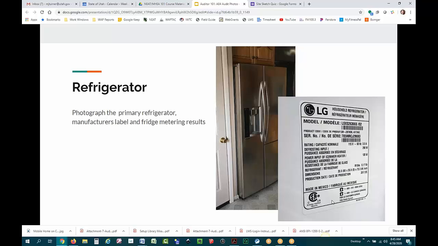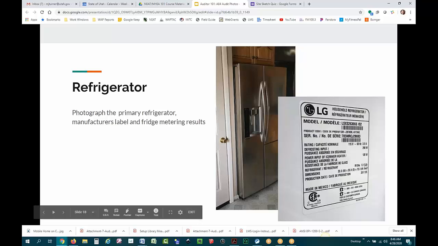If you take this photo and it does not show up in the database of fridges, then this will be your indication that you do need to meter the fridge.